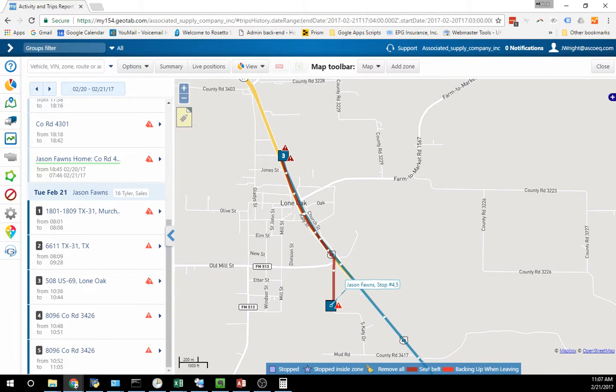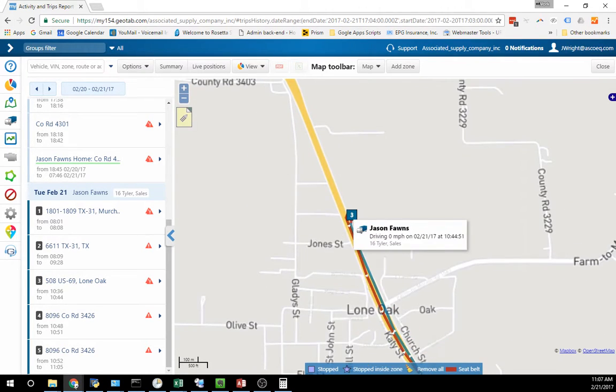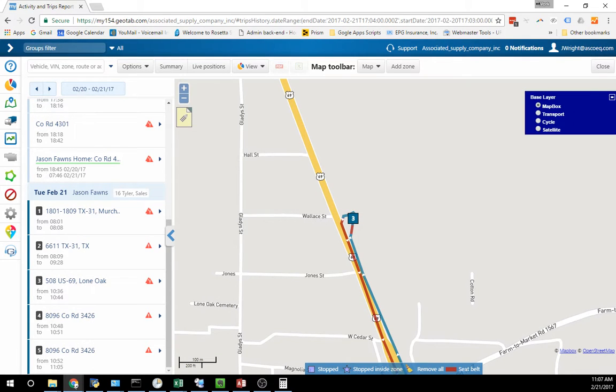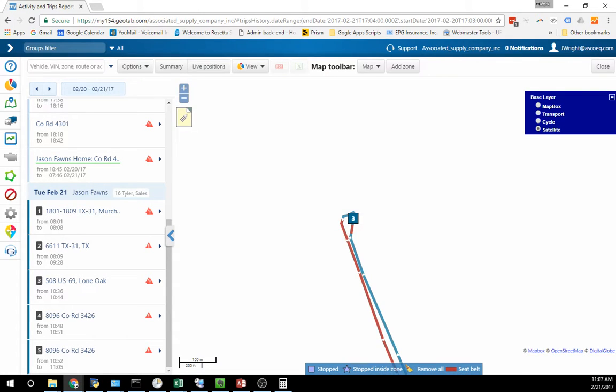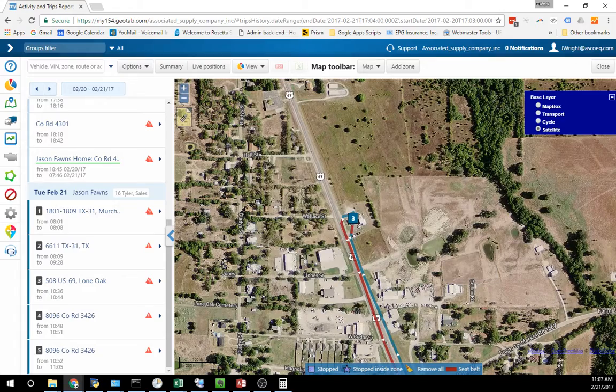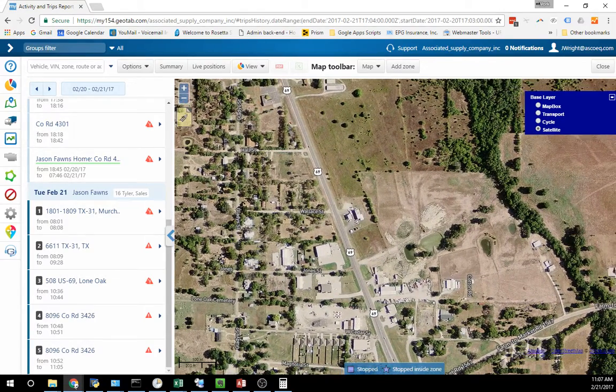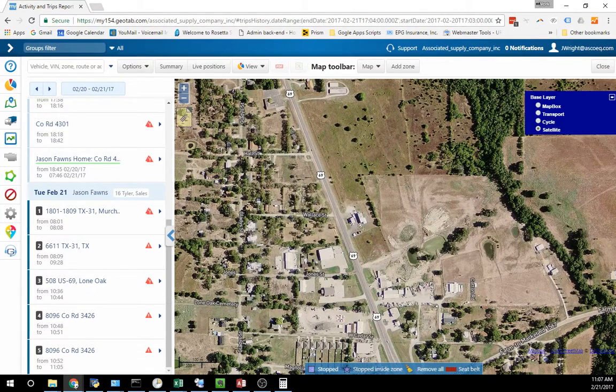Again, no seatbelt. If we want to look at some of these stops, you can zoom in and use this little plus button over here in the top right of the map and say satellite. He stopped at whatever that is. I can't tell, but looks like it might be a customer or a gas station. It's probably a gas station.